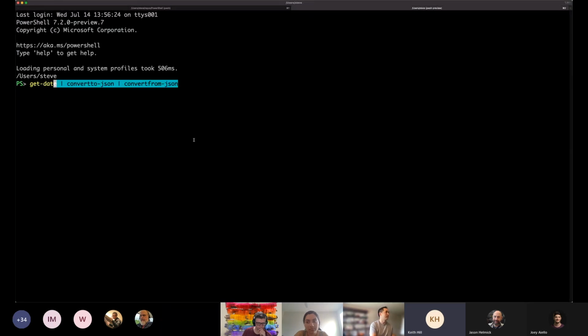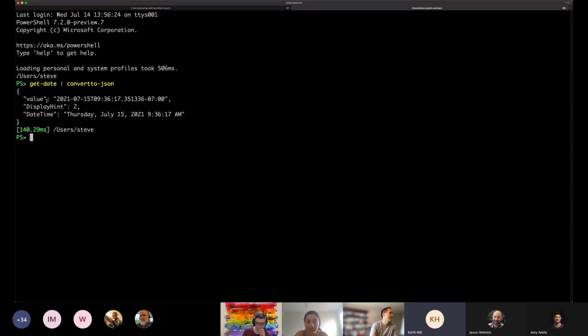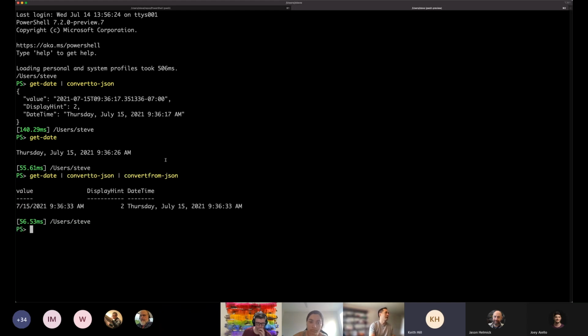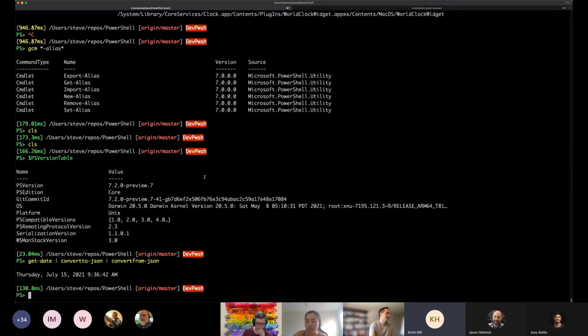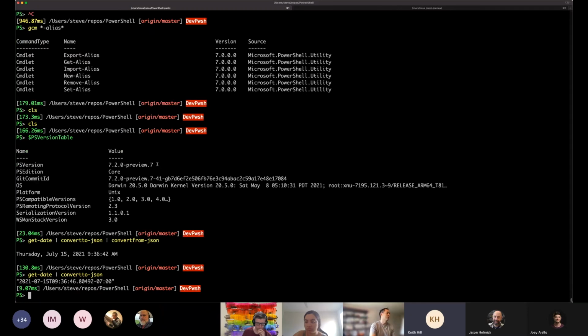All right, so if I do get date convert to JSON, then what happens is that PowerShell actually adds some extended types to help with the formatting when we present it to the console here. And this gets serialized with the data. So when you now do a convert from, you actually don't get just the datetime, you get all these other members as well. So this fix here was really just to fix that situation where you can do a round trip, because it is a little bit smarter to know that those extended members are actually not interesting for the purpose of JSON. There's a similar change that was done for strings, but it's not really worth showing.